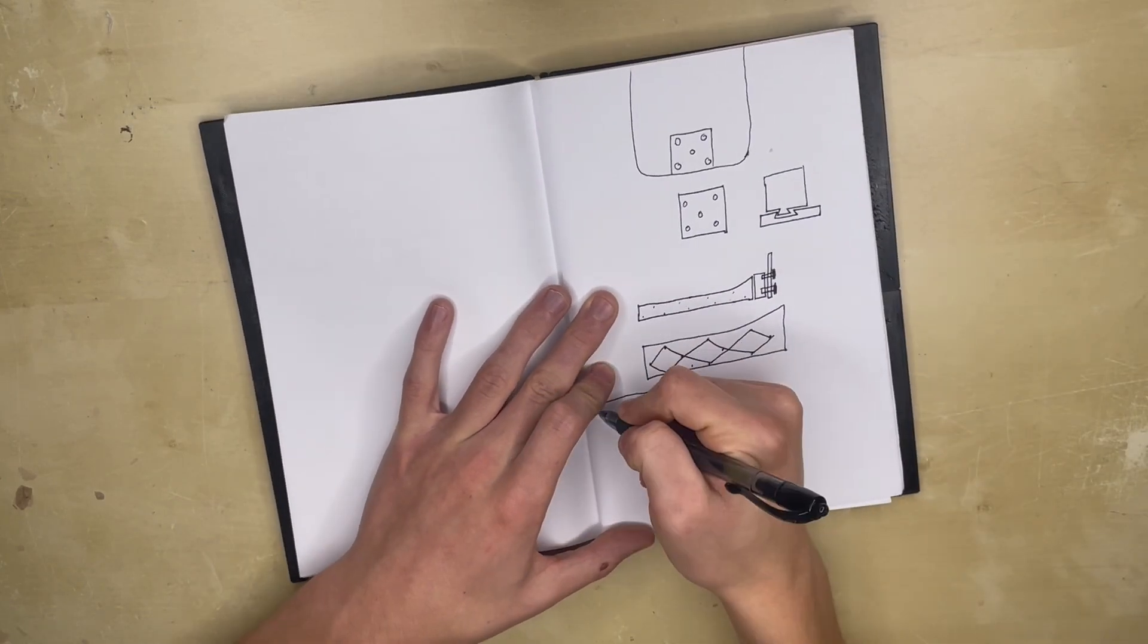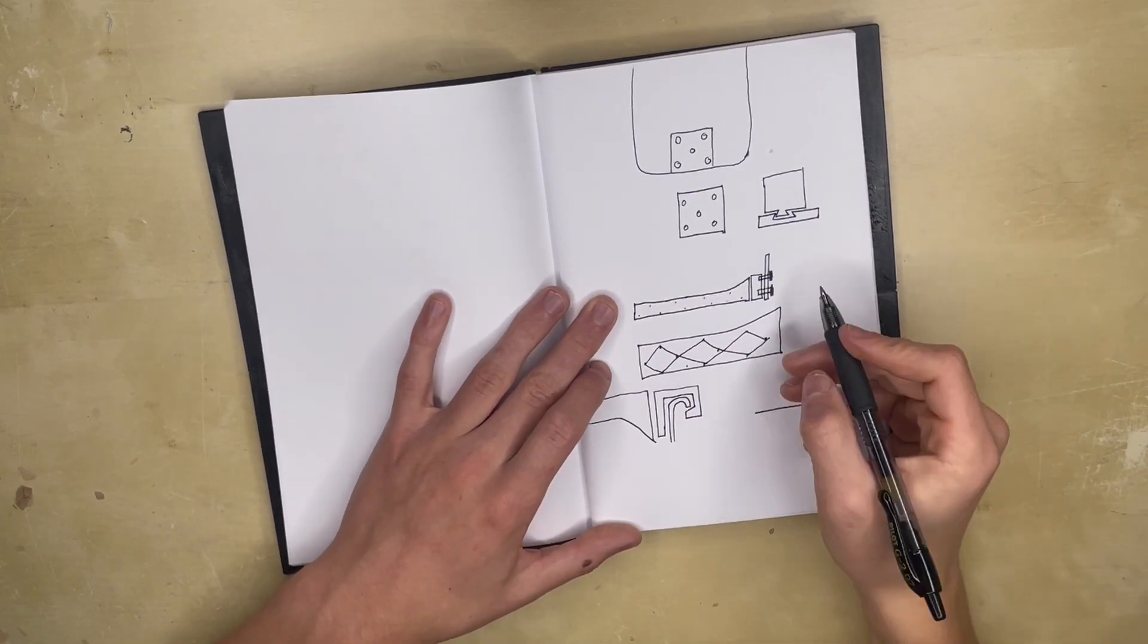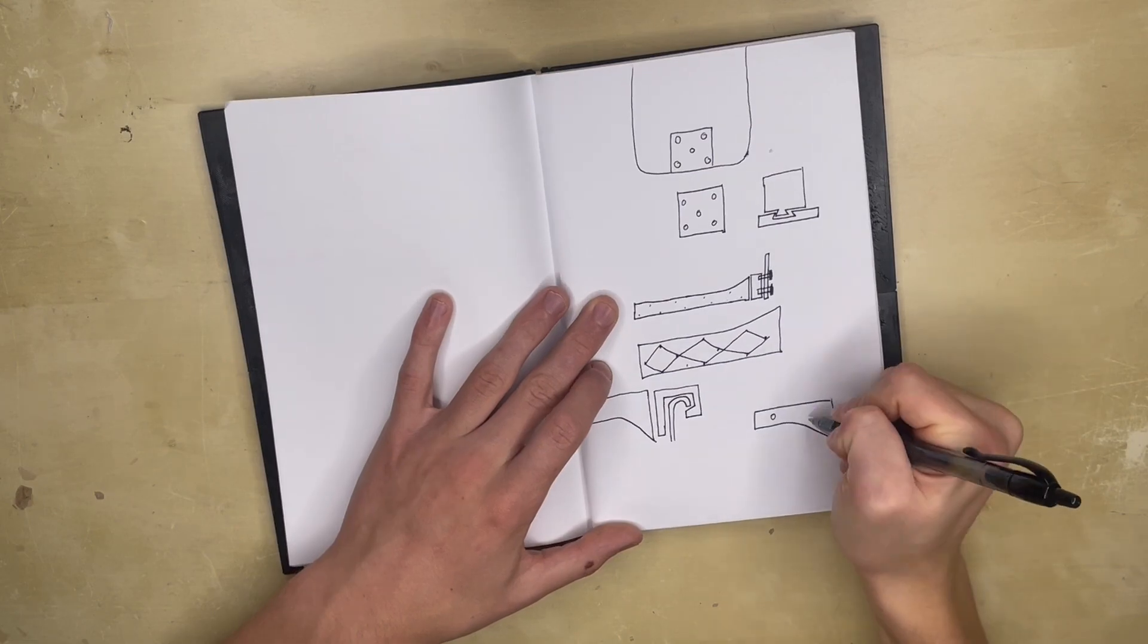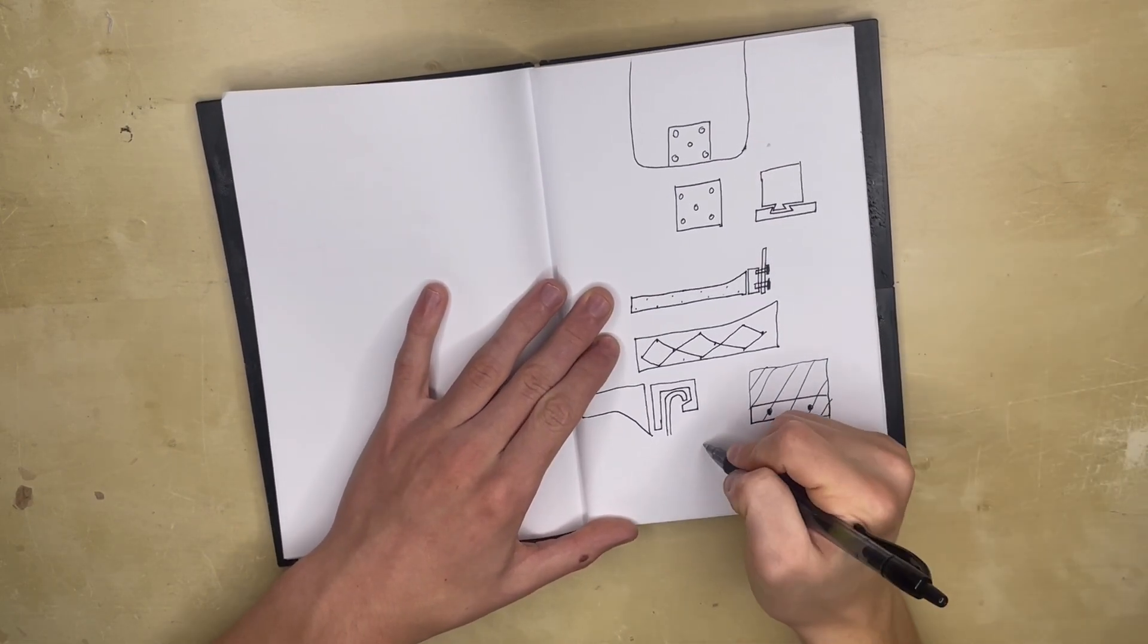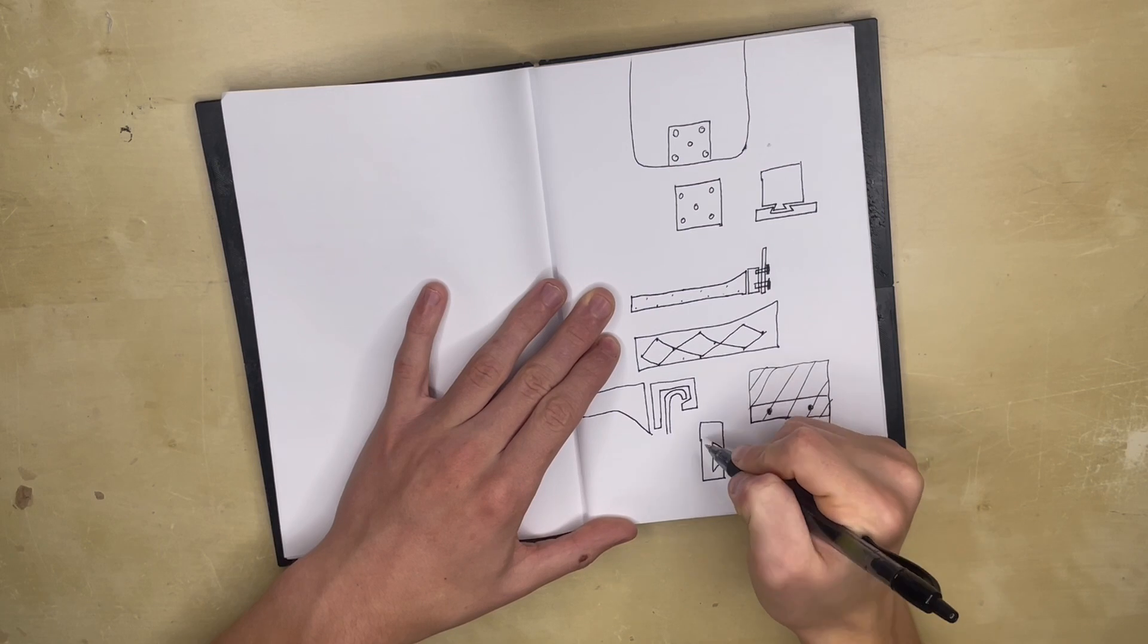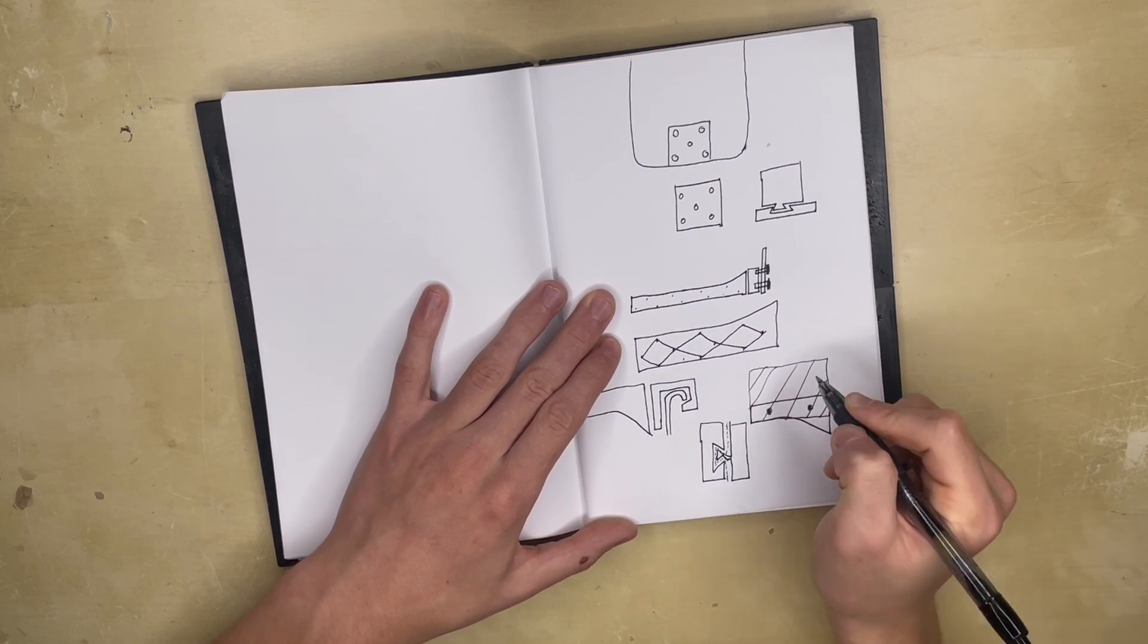Then I'll have to copy whatever I do for the bottom arm for the top arm as well. Back on the subject of the arm, maybe a better way to attach the cloth would be with screws screwed through the cloth into threaded holes. Regardless of the arm design, I'm pretty set on using dovetails to attach the arms to the brackets.